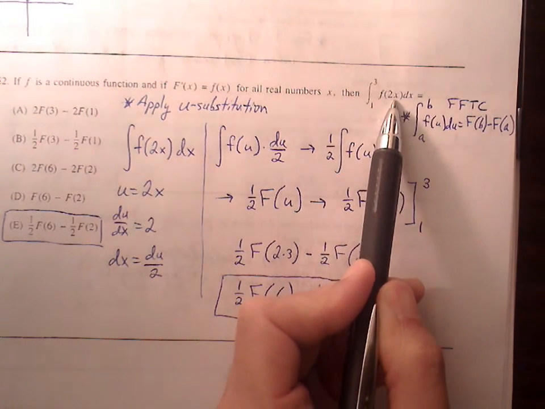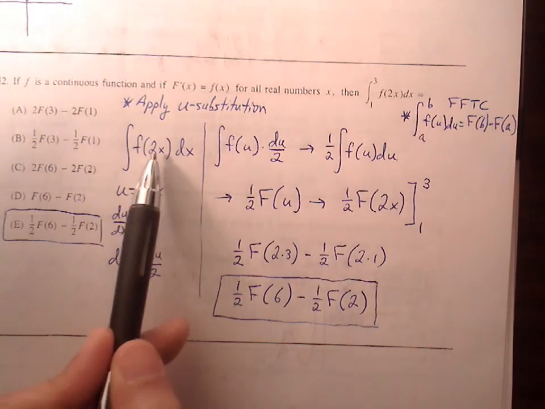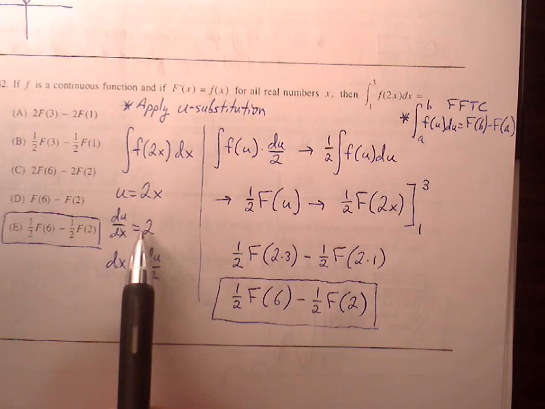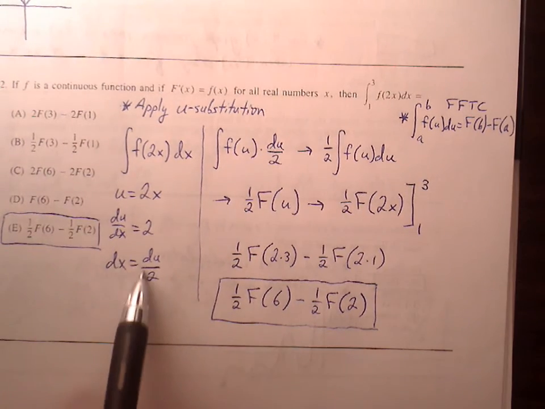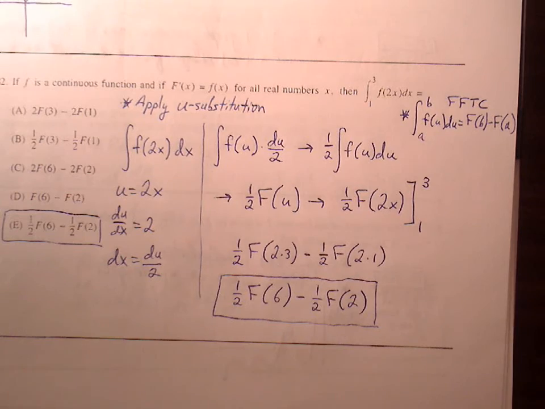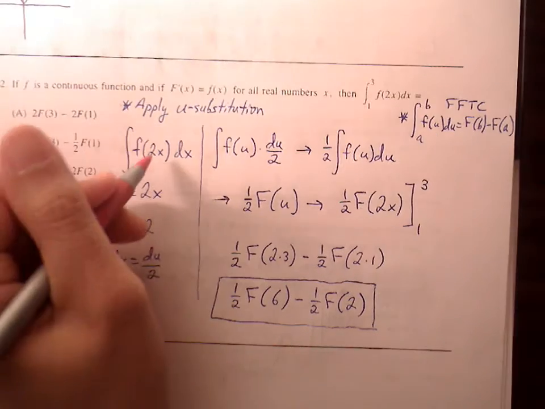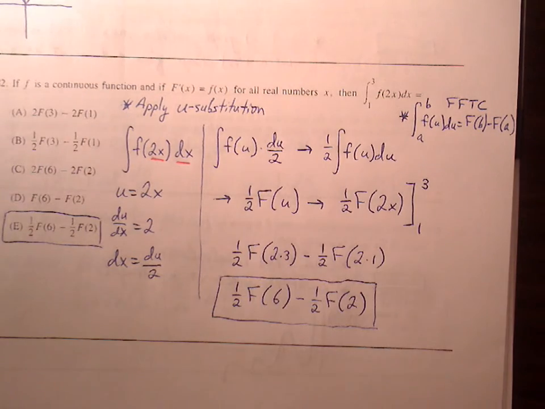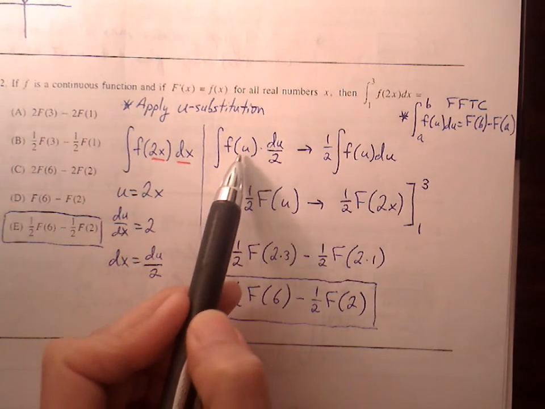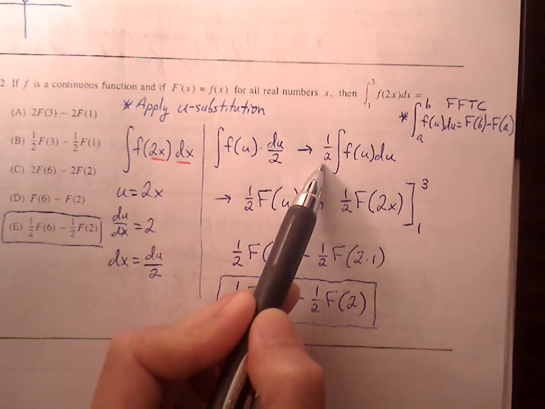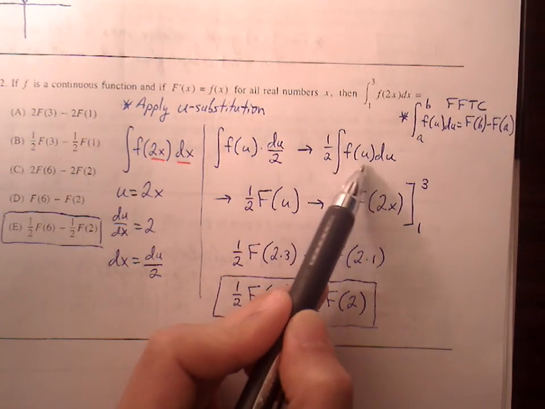So we have to go through u substitution. We'll let the u value be the portion inside the parentheses, so we let u be 2x. du over dx equals 2. We solve for dx, and we get du over 2. We make our substitutions there. So I'm going to substitute the 2x with u, and substitute the dx with du over 2. So then we get f of u, du over 2. We can push the 1/2 out in front, and then we have 1/2 integral of f of u du.